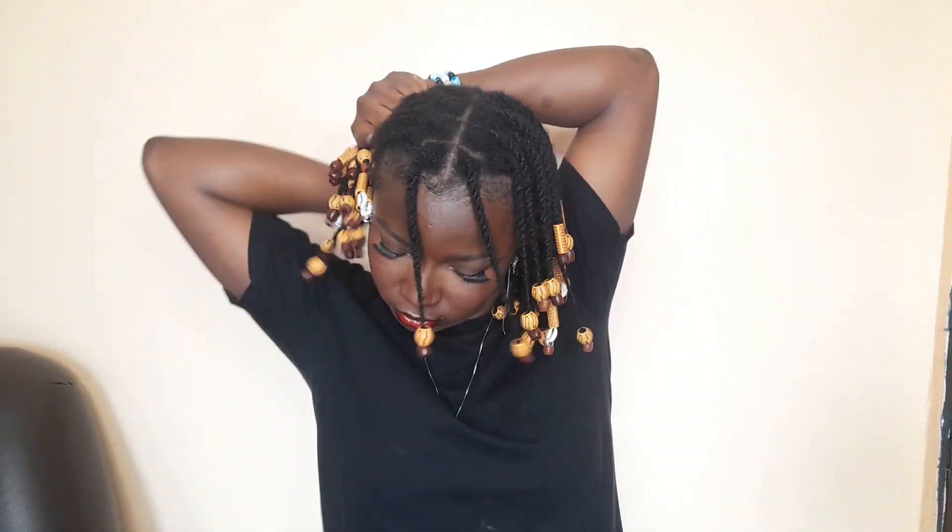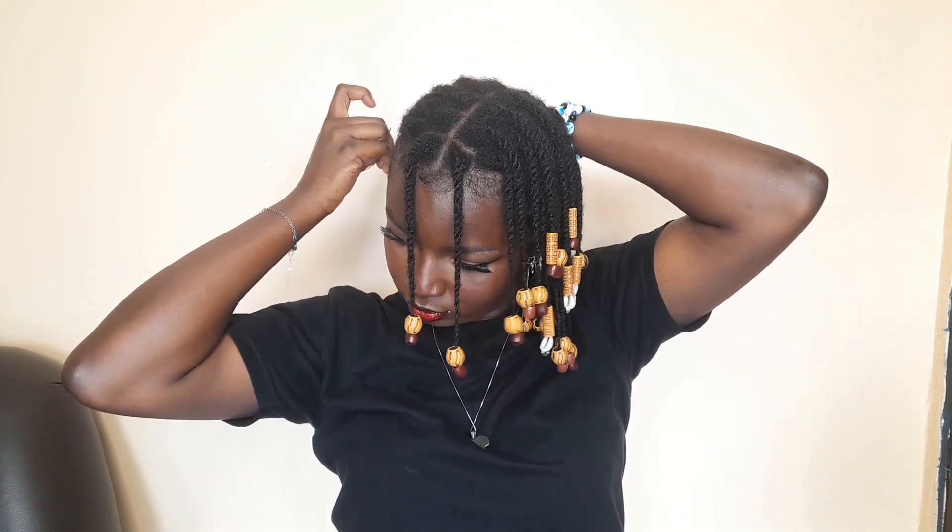So here we are onto the last style — still the same two buns, but this time it's going to be a low bun. So unlike the very high bun or the middle bun we did initially, this one is going to be very, very low. It's still a different look depending on what you're going for. Once again we're going to flip it over, make the beads more prominent and more juicy and bouncy.